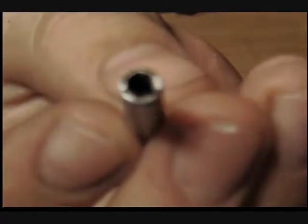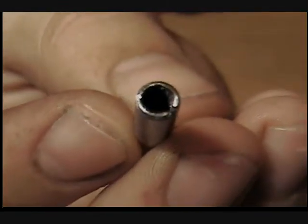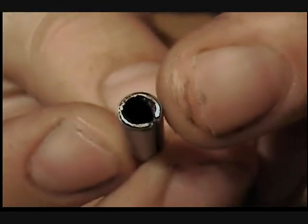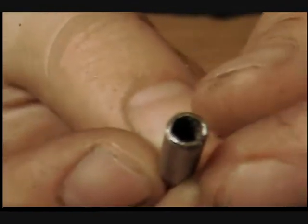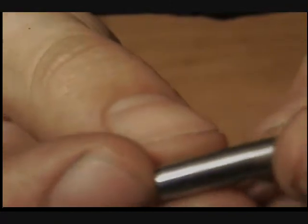Alright everybody, here's a little bit of a shot of how well this fits. Here you have your tension pin. As you can see, it's still got the regular hole. You're going to have to worm this out, which we'll get into as I get to it. It's just a regular tension pin like you saw in the video, and your one-way bearing.